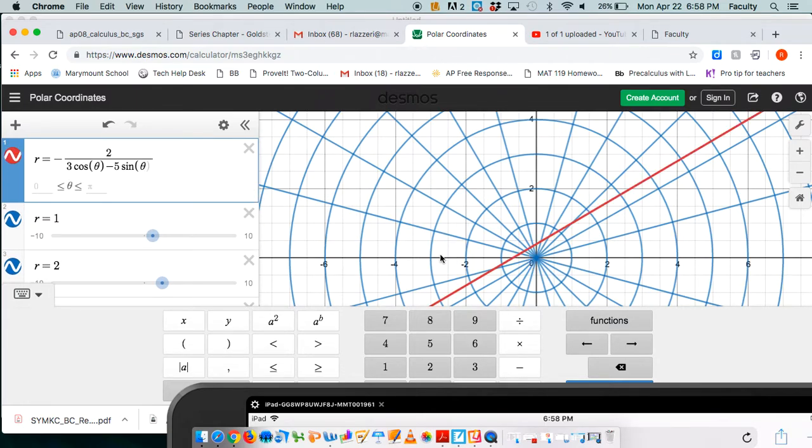And look, interestingly enough, I get this line, and that should also be the same thing as the line 3x minus 5y plus 2 equals 0. So I'd get those same points. But what's happening here is if you actually fill in 0, you get the y-intercept. And as you keep going, you turn and go, and the points line up, kind of like I showed you a second ago. Let's get our reflection back up.